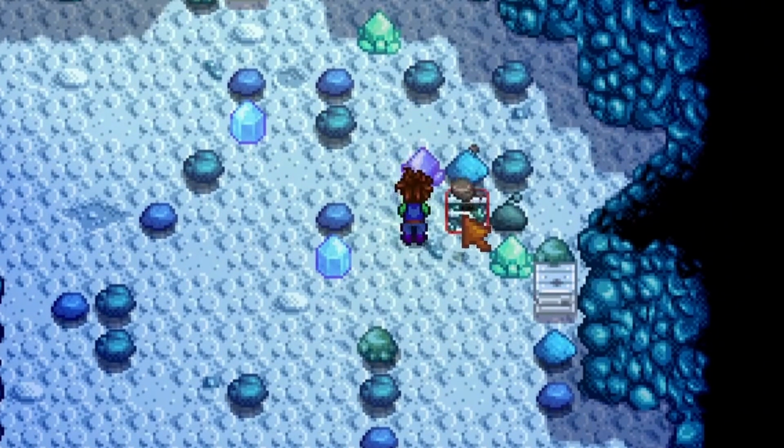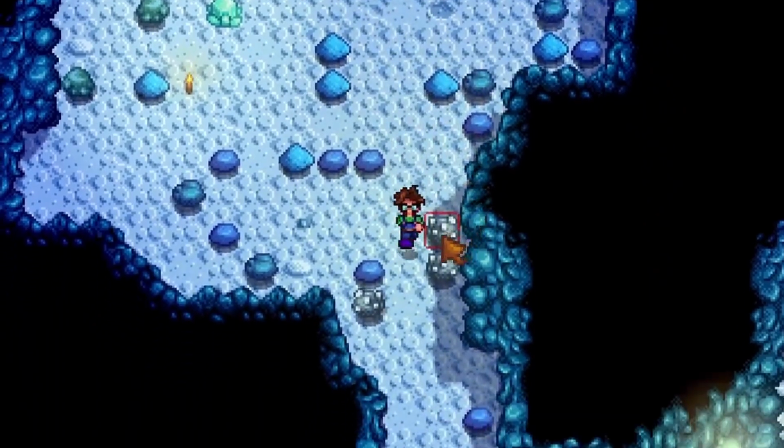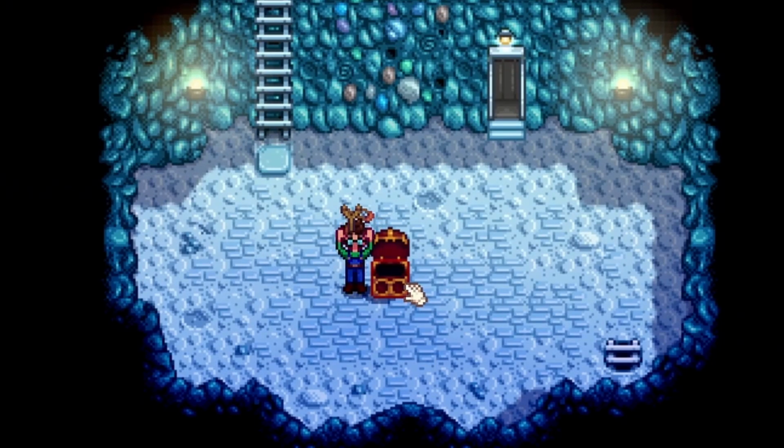But with a copper pickaxe, the same rocks only take 2 hits. This will save time and energy which are needed for progressing in the mines. On floor 40, there's a chest with a slingshot in it.